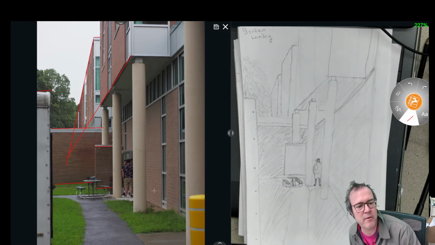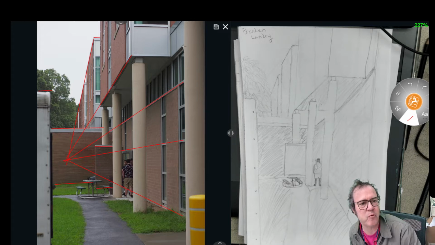And if you do that with any two, then all the other orthogonals in the whole image can also be expected to converge at that point, which is actually on the wall in the back of the scene.